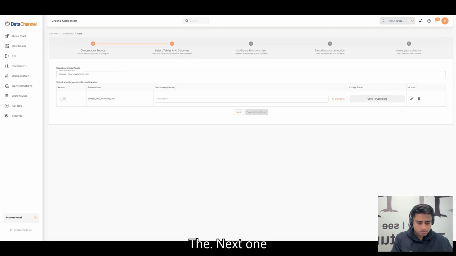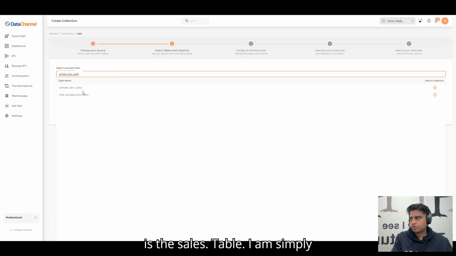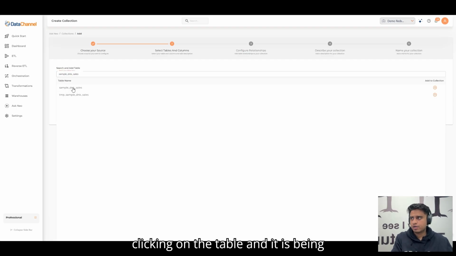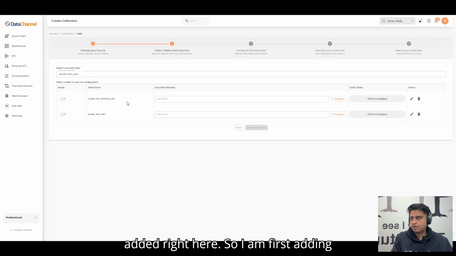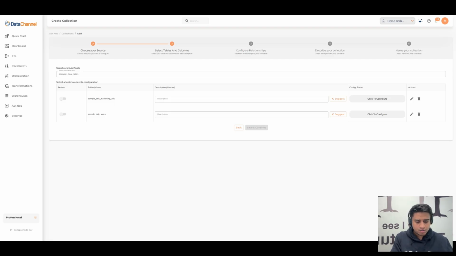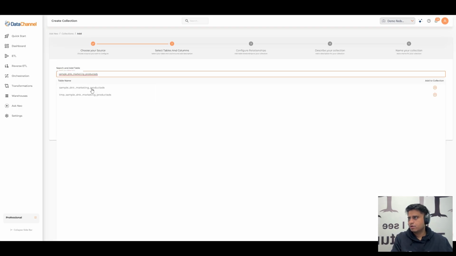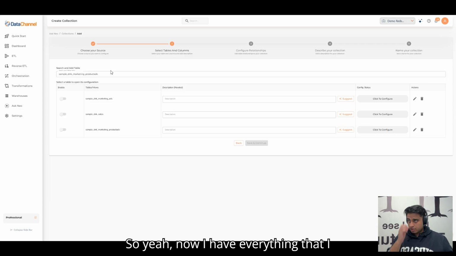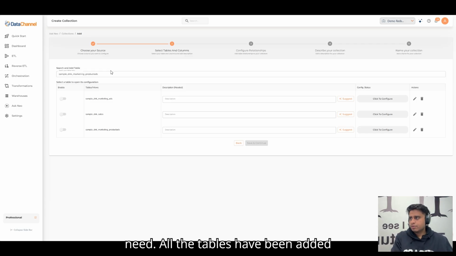The next one is the sales table. I'm simply clicking on the table and it is being added right here. So I'm first adding all the tables that I need. The third is the product ads table. So yeah, now I have everything that I need. All the tables have been added right here.